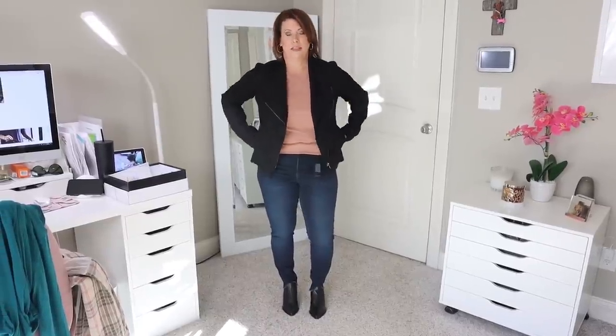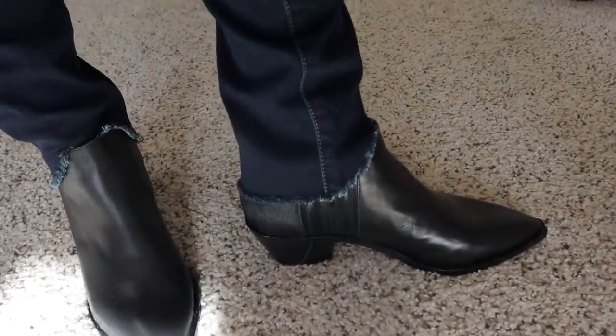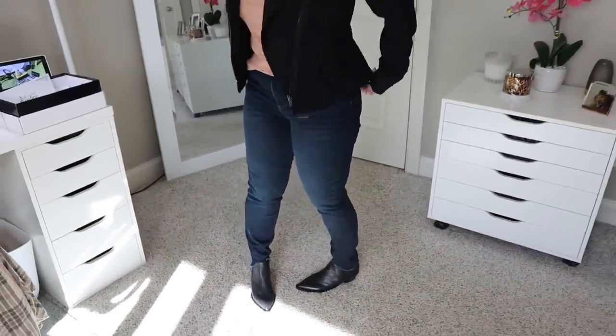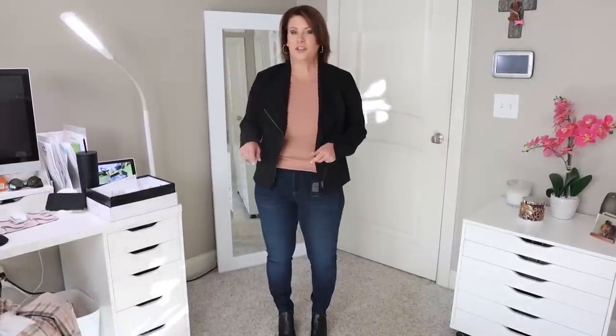I would need a belt with a big buckle — I've got plenty of them. I think this is a cute outfit. I would wear the whole thing. The booties feel really good — they have a western vibe with the different leather on the heel and the faux fur. But they're cute. I'm probably just going to have the sleeves taken in about an inch to make it fit right. To me this is really classy. I think Carol did a great job for my very first style box.